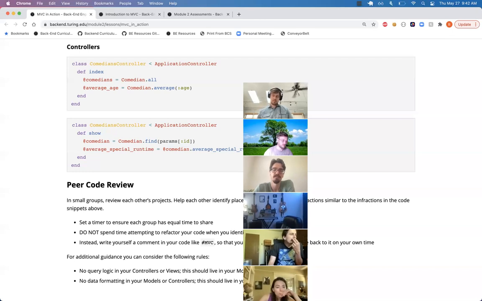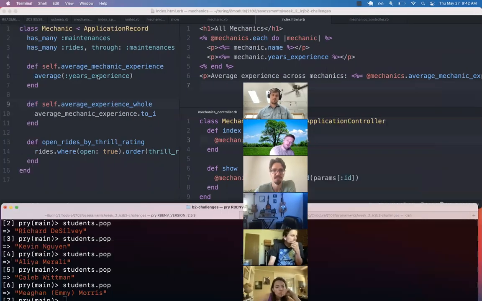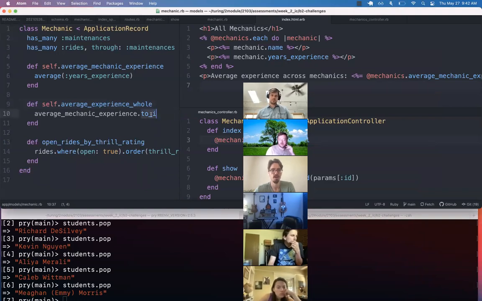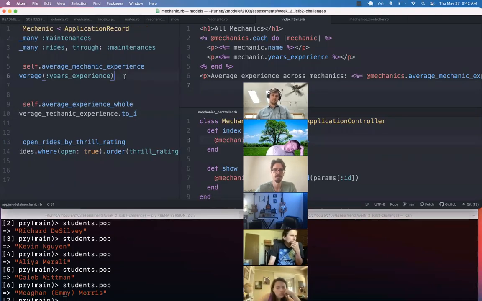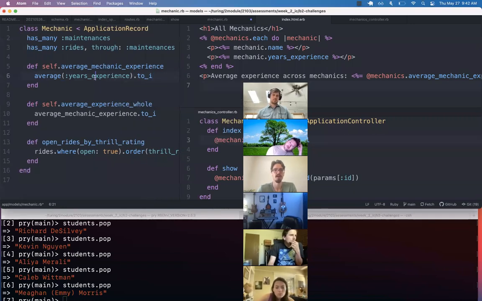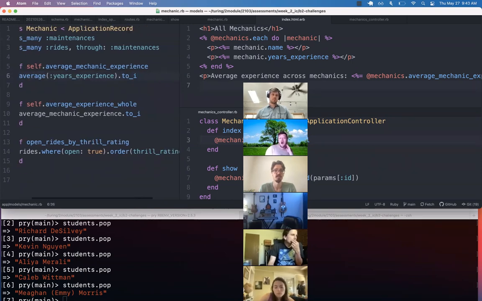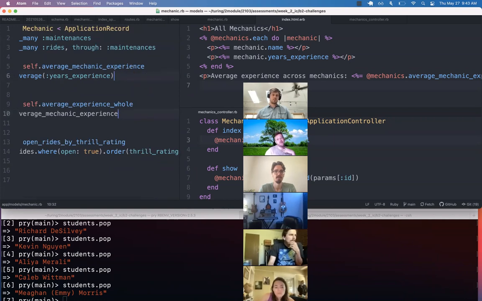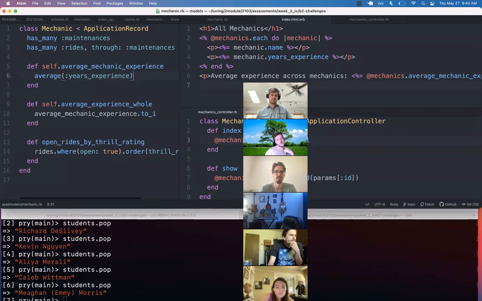I would say even beyond that, this hits at the idea that the model should really just return the raw data. As Kevin pointed out earlier, if I go back to this example, if we call .2i up here, we're really limiting what this method can do. It's only returning an integer, versus if we let it return the raw data, we can manipulate it further like we're doing down here in this second method call. So it's always better to have your method return raw data and then let some other class manipulate it.